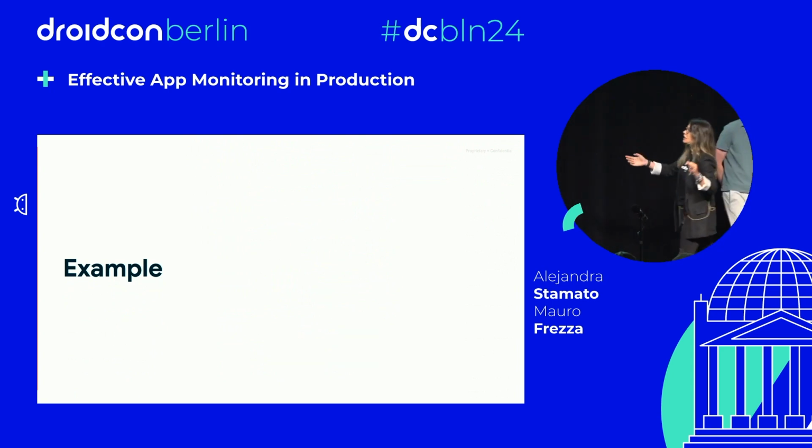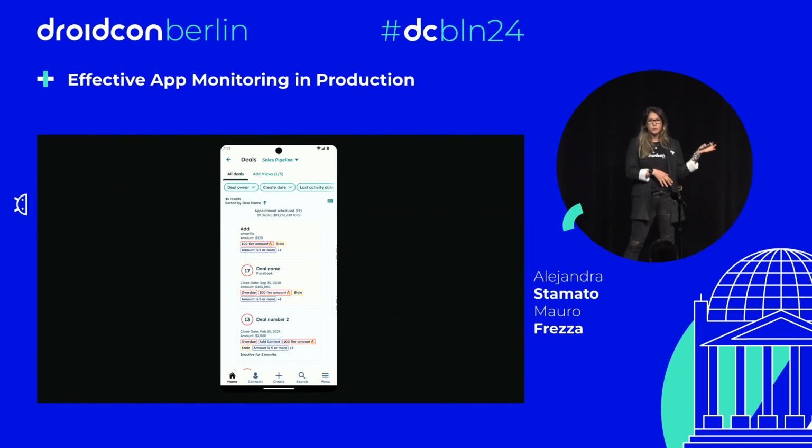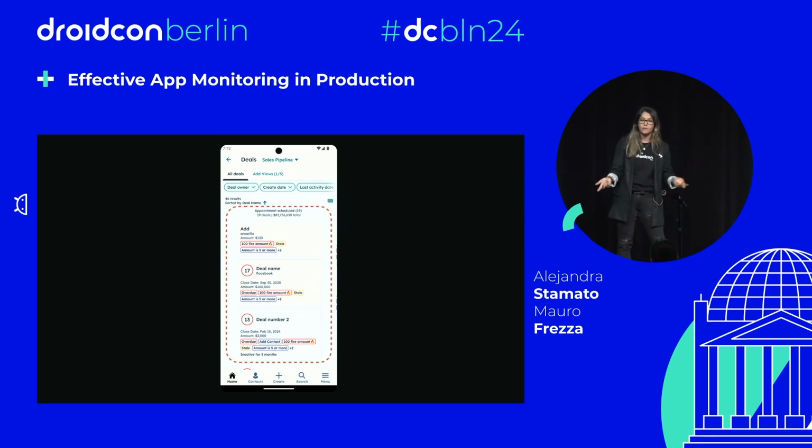So let's see an example to see how this will play out in a real screen that we have in our app. So coming back to our deals dashboard, this screen does many things. It has many features, and therefore many things can go wrong. At the top, we have a sales pipeline picker, and the whole dashboard will change depending on which pipeline the sales representative is taking a look at. And then we have a way to organize our deals in categories depending on the filters that we configure here. We have quick filters on top of those filters, and finally we have a horizontal pager which has as many pages as stages a deal can be moved to, and of course there are a lot of deals per stage.